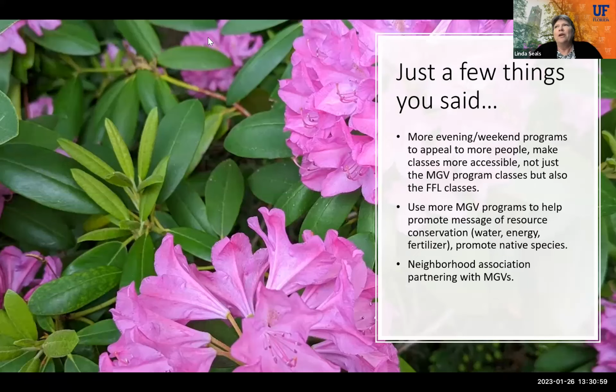And there's a lot of synergy between all of these things: the water, the energy, the fertilizer, right? Thinking about the landscape as a system, approaching it from a systems perspective, I think is really important. That's how we try to teach sustainability. We also try to look at the different components of sustainability, like food, water, and energy. Those are a system and they all work together. You eat an orange, but it requires water to grow that orange, and energy is involved in that process. And then someone said more neighborhood associations partnering with MGVs. I think there's probably a lot of potential there as well.